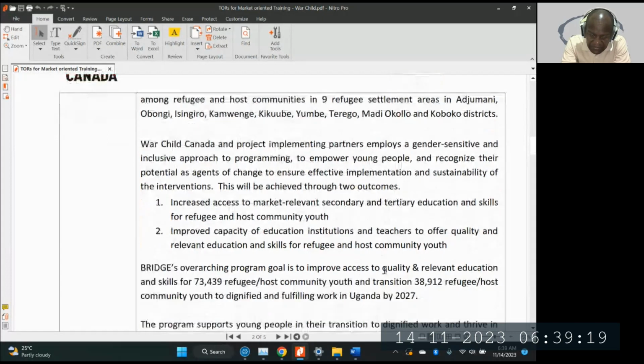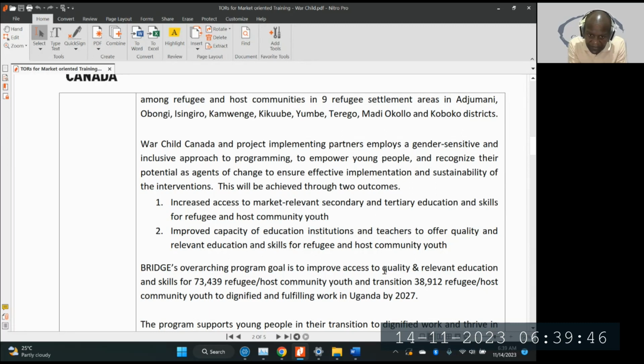relevant education, which means market oriented is, at least from this proposal, that what you pick and what you learn from the training should be something that makes you ready for the market, ready to deep dive. You won't need to go through a whole series of inductions and orientations, but you have skills that just make you hit the ground running.